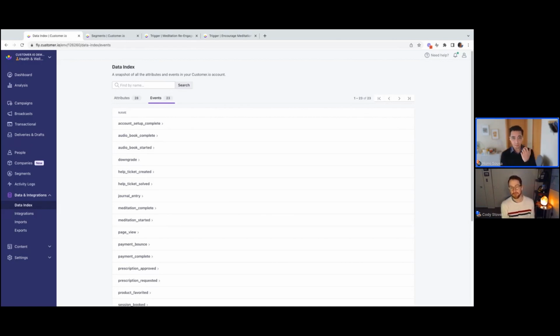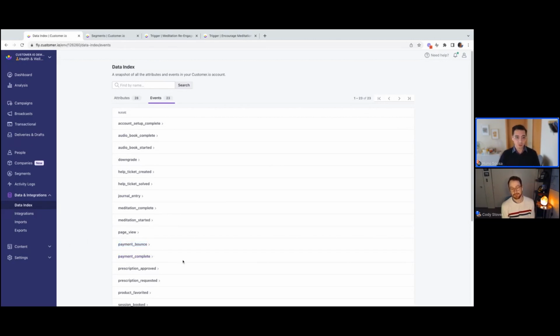So, even in my previous industry, which was fintech, we would send a bunch of events. These two, the payment ones, would be similar to what we would send here. If you're a fintech company, for example, probably your most revenue generating event is the most important to you. So it's when somebody makes a purchase, makes a trade, whatever it is. Sending that data in, it's the same concept.